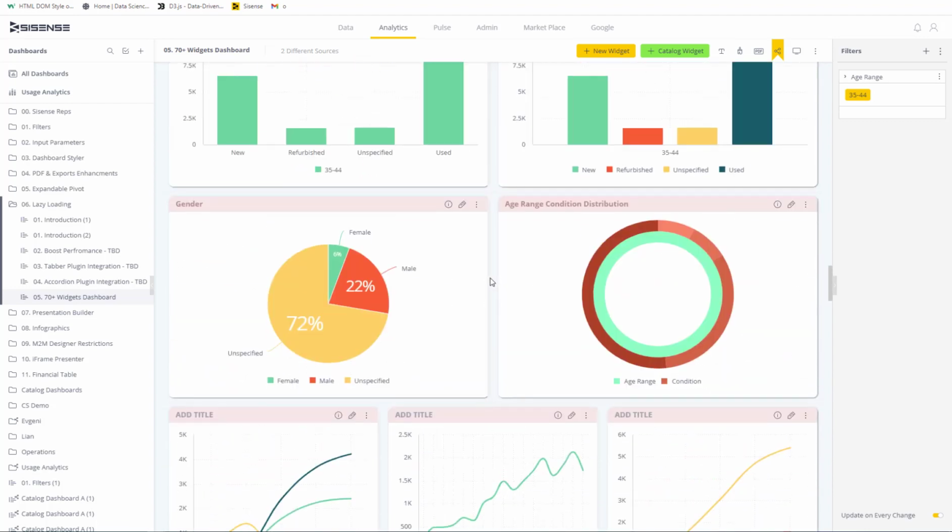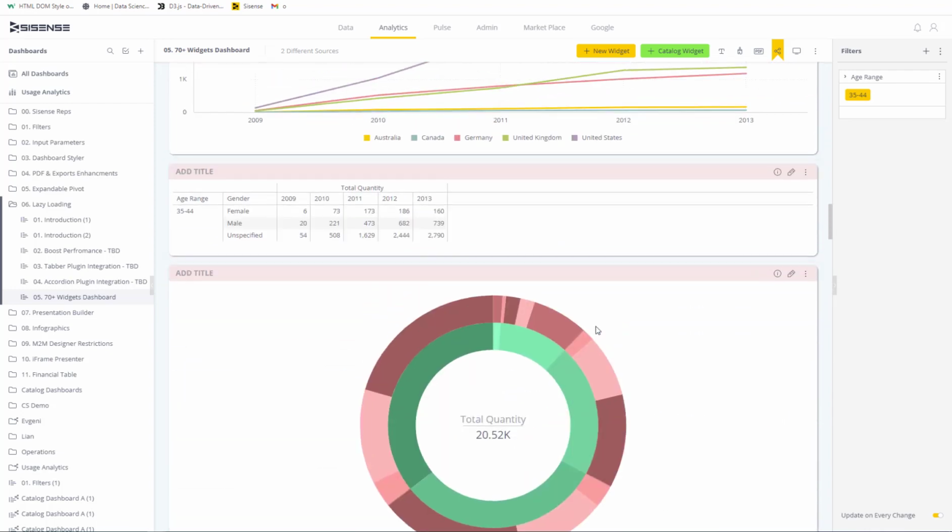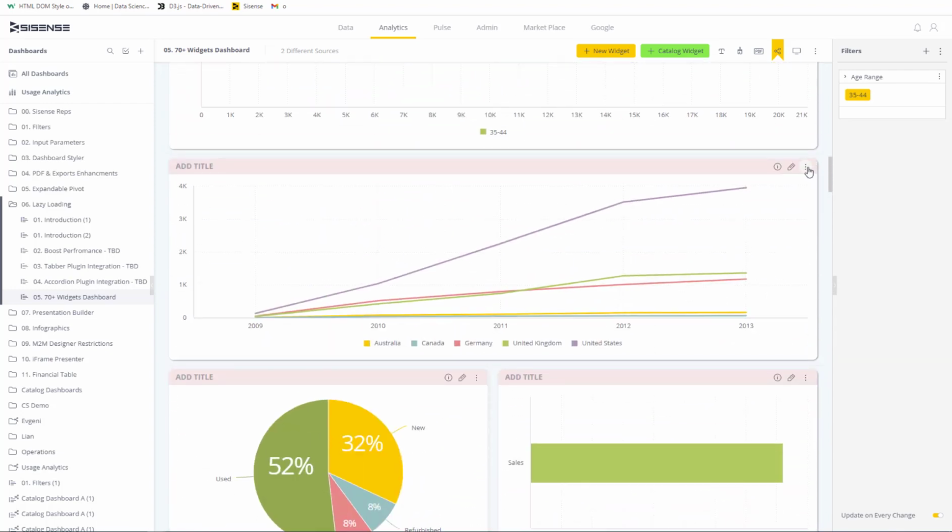Other than that, you can decide to preload a widget. Let's say you have a heavy pivot table that you don't want users to wait for when they get to it, because it takes 3 or 4 seconds just for that specific widget. Then you can easily mark it as a preload widget, and it will automatically get loaded once the dashboard has finished, even if it's not visible to the user.